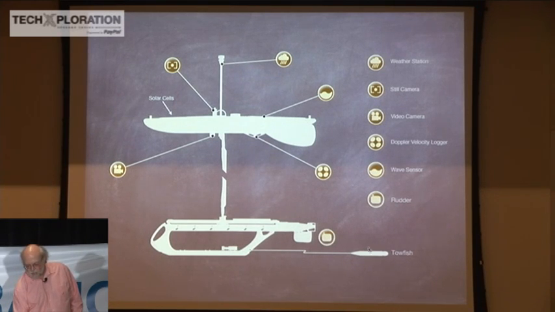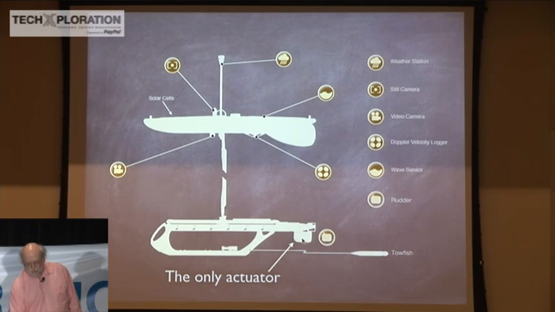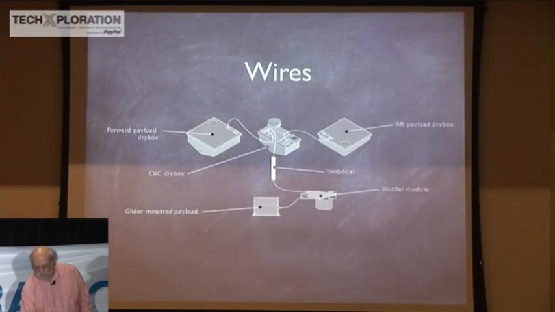And often they'll actually be dragging other things behind them, things like hydrophones, things that you want to have stable in the water. You can put all kinds of interesting things on them. And one of the important things is that there's this little thing down here, the rudder. And that's the only thing that moves. It's the only thing that the computer can mechanically affect, right? There are no arms, no nothing, right? The little wings are just on pivoted hinges with springs. There's almost nothing that can break on this thing. They're incredibly robust, which turns out to be a really, really big deal.